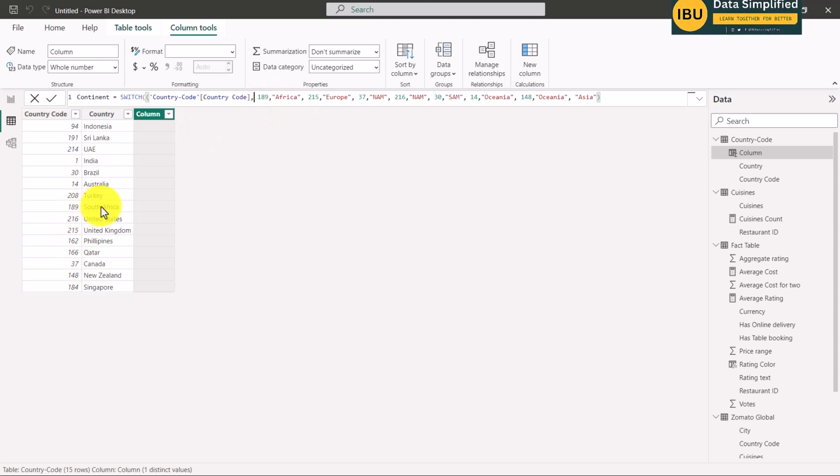You can see that 189 South Africa is called African region. 215, you can see that 215 United Kingdom is Europe, and North America is 37. It's showing United States, yeah, Canada 37.